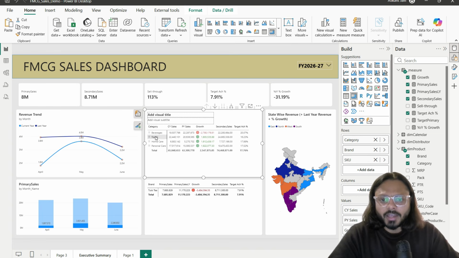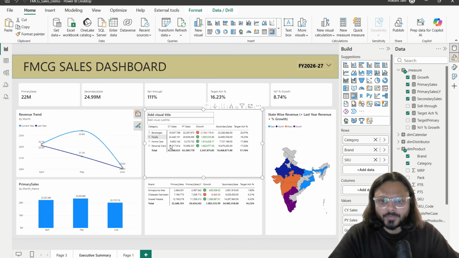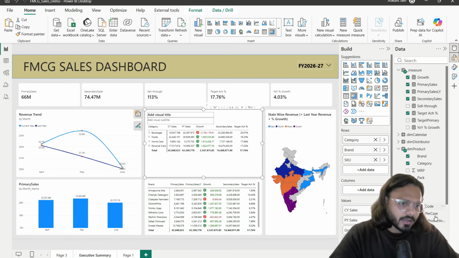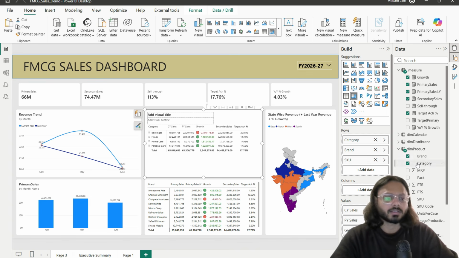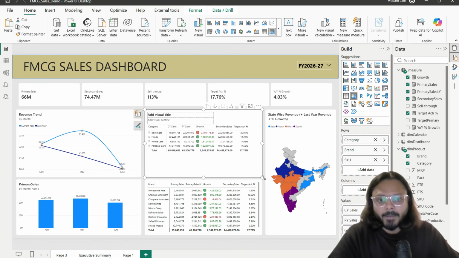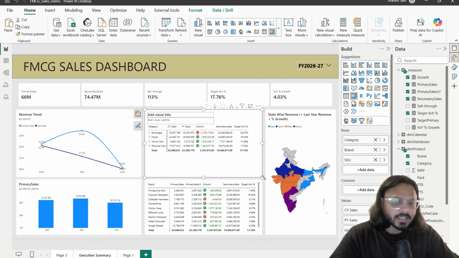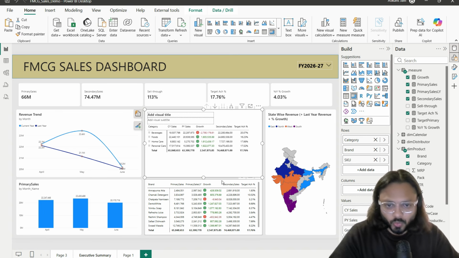All right, so now we have this understanding, right? What else can we add? We can add various other metrics, for example, units per case, PTS, PTR, pack, all those things. There are so many things, but if you try to do everything, it will be a very long video. Anyway, I have covered all these things in the workshop that is going to happen in September, so you can check that out as well.